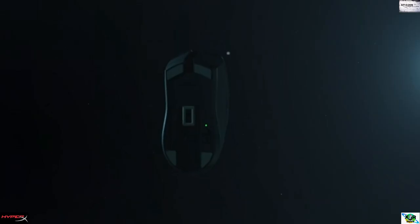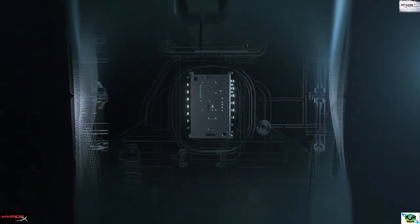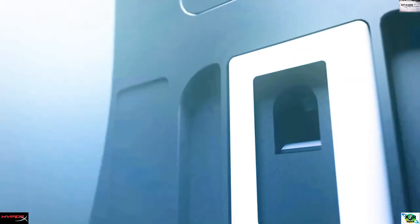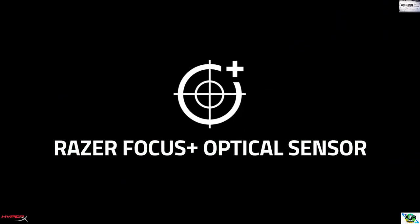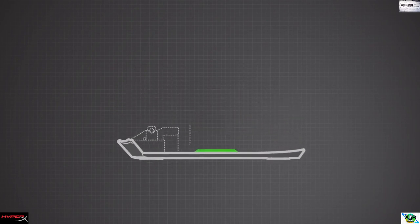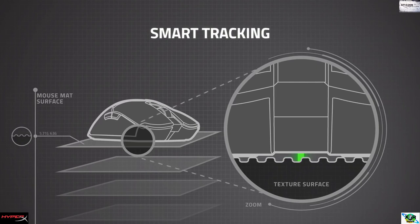Razer is what we here at XJR use for our gaming needs. We count on Razer and it has not let us down in all the applications that we require. Razer has been with XJR since the beginning. It's 25% faster than competing wireless mice — the all-new Razer HyperSpeed Wireless technology brings together extreme low latency and reduced interference for true wireless freedom. Dual-mode connectivity supports Bluetooth for efficient power and HyperSpeed Wireless for lag-free gaming.